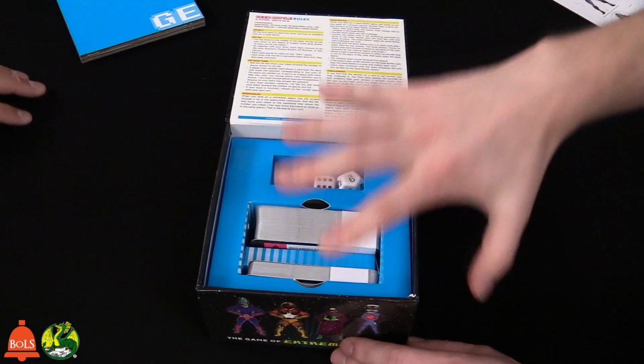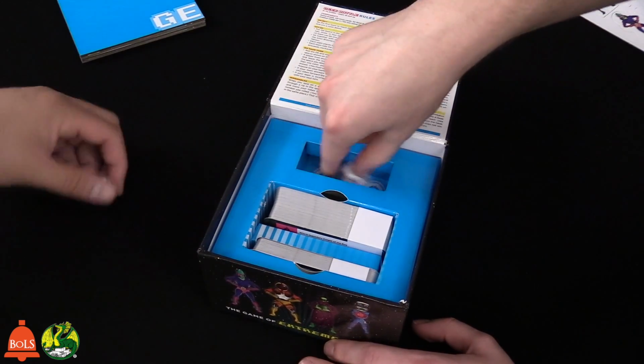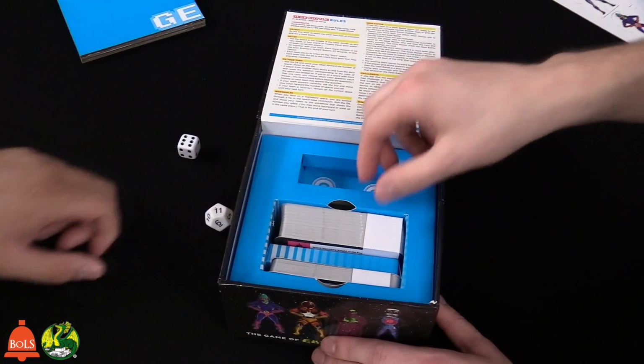Going into the box, very well organized. I like that. It comes with a D6, which we use for the wormhole, and a D12 here. I love D12s. Look at that, they're great.